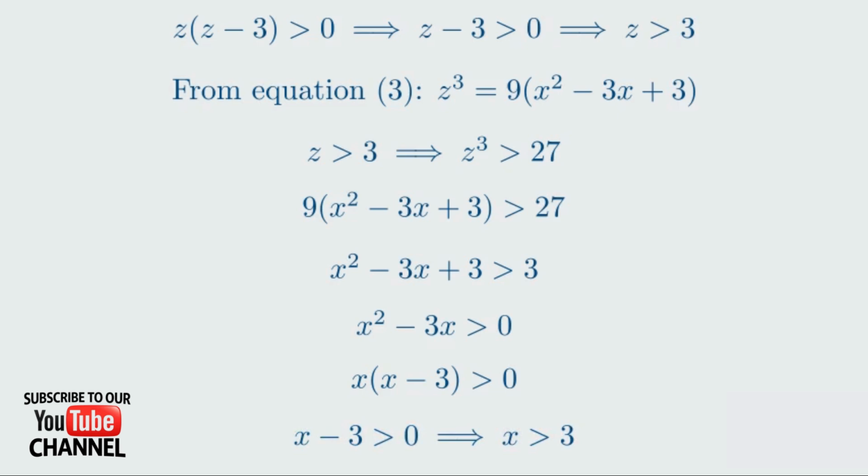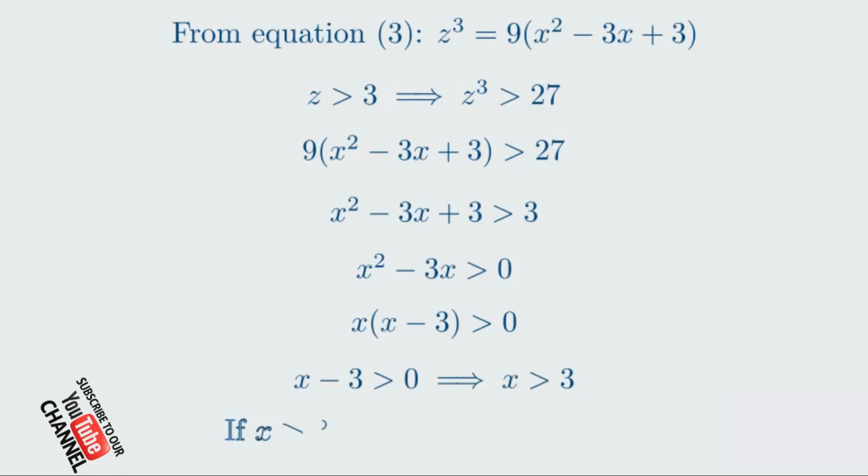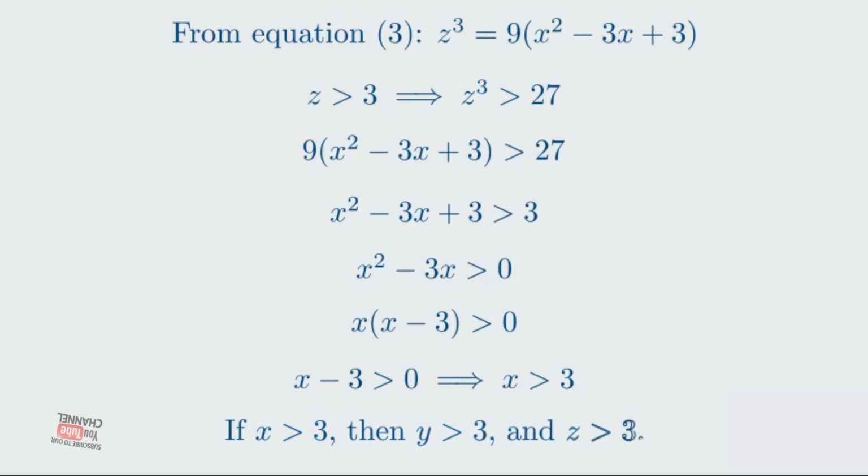This is what we call a cyclic argument. If one is greater than 3, they all must be. But can they actually be greater than 3? No. This creates a contradiction. If x is greater than 3, it must be greater than 3. This is like saying 5 is greater than 3 implies 5 is greater than 3, which isn't wrong, but doesn't rule anything out yet. Let's formalize the contradiction we hinted at.